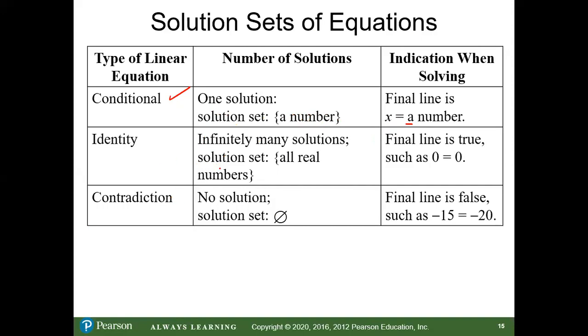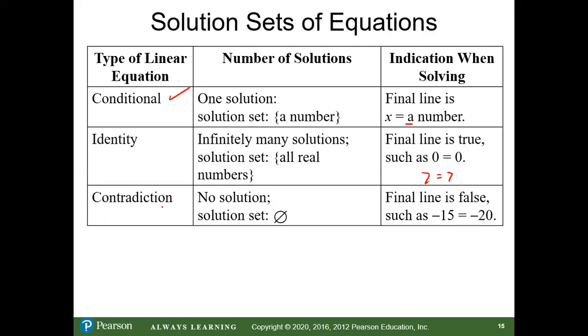One, where you get all real numbers as a solution set, because no matter what value you pick for x, it's going to make the equation true. So what's happening is if you're solving the equation and then all of a sudden, boom, your x disappears. You had a single variable equation, and while you were solving it, that variable disappeared. But at least it leaves you with a true statement like 0 is equal to 0, 7 is equal to 7, something like that. It's a true statement. That's when you're going to have all real numbers as a solution.